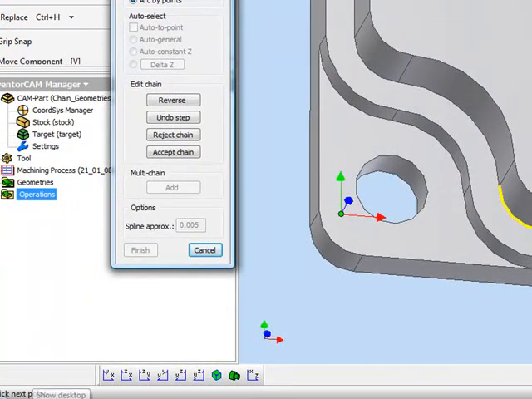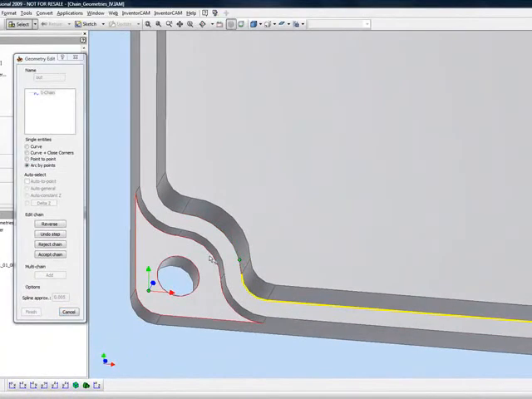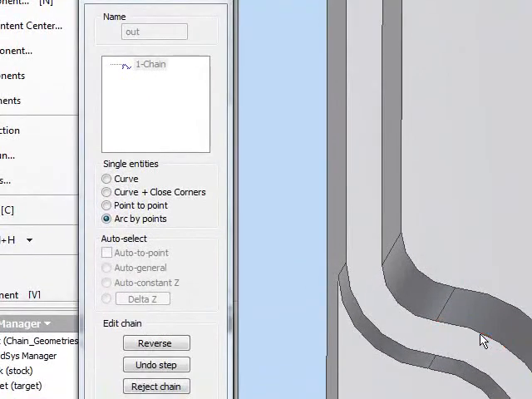You'll note what it says on the bottom over here: pick next point. I'll pick a second point over here on the arc, and then a third point, where I want to finish. I'll click over there, and you'll see that my chain goes only up until that point. It didn't take the entire arc, it only took part of the arc itself.